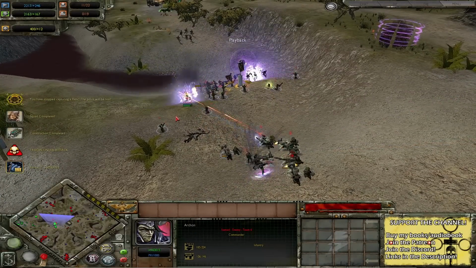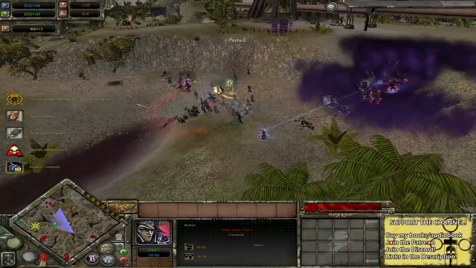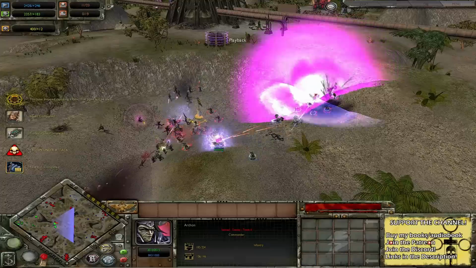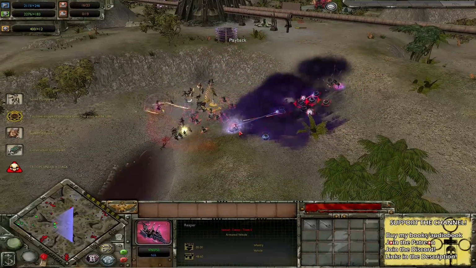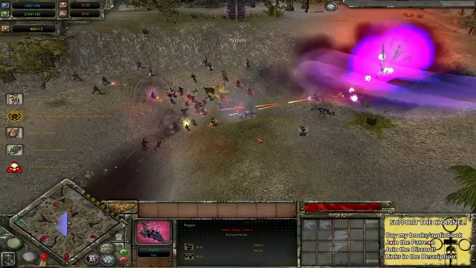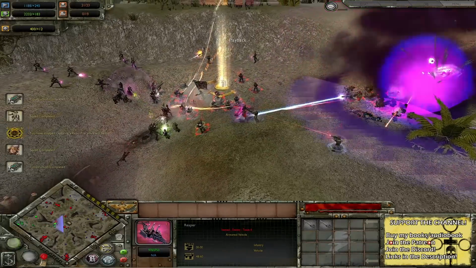The Dark Eldar vehicles are definitely the most fragile. Well, that's a lie. Are the Tau vehicles more fragile than the Dark Eldar vehicles? They're at least on the same kind of level, aren't they? I think maybe the Tau vehicles are a little bit more vulnerable and fragile. Imperial Guard not having a brilliant time.